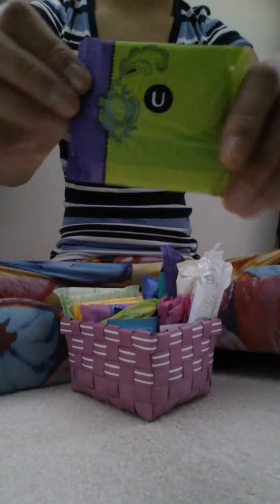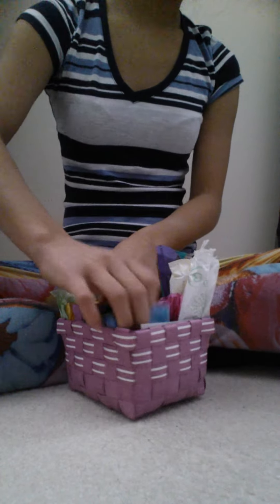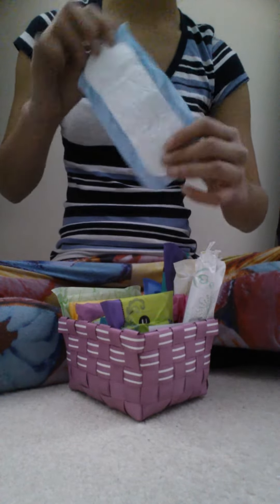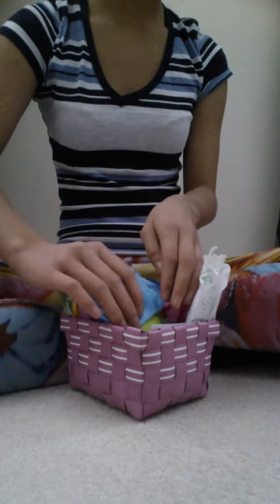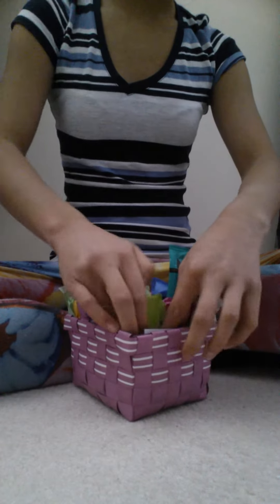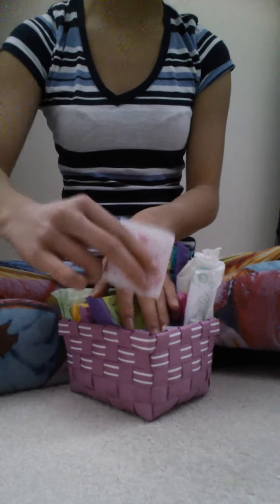I have the U by Kotex Curves Liners. I have some Kotex Natural Balance Light Days Panty Liners, and I just put it in a wrapper, as you can see, but yeah, this is what they look like. I also have some Carefree liners right here — these are the Carefree Active Fresh Body Shape Regular Unwrapped, and these are literally the softest and most absorbent liners ever.